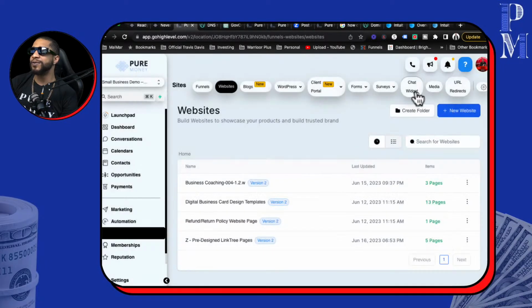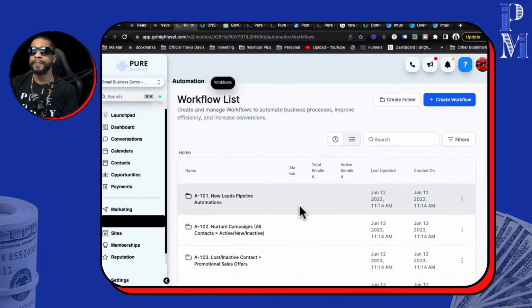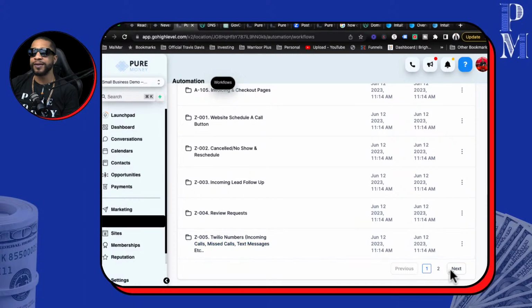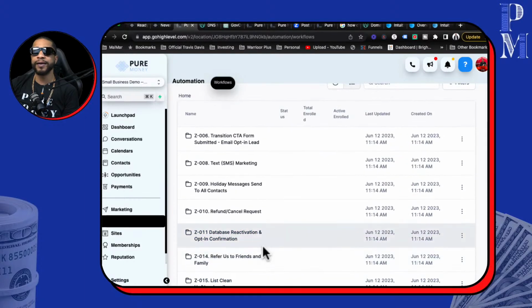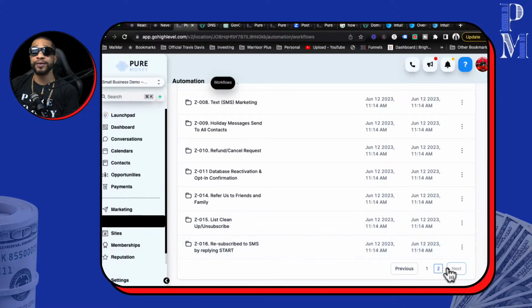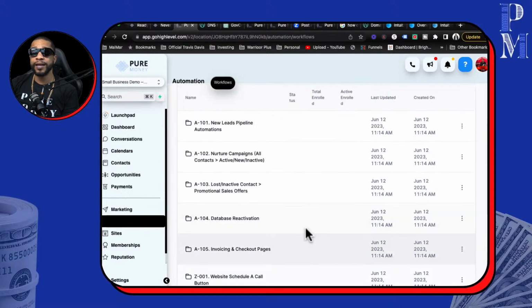Now, if you're going to build your own stuff and have your website, just understand, what happens when I build my own website? Well, somebody's got to opt in. That is a lead. Well, hold on. Wait a minute. Didn't Travis already build automations for leads coming into my system? Why would you create a whole new automation flow? All you got to do is come back here to the automation, scroll through all of the different folders right here, understand what it is that you're trying to do, and you'll find it.